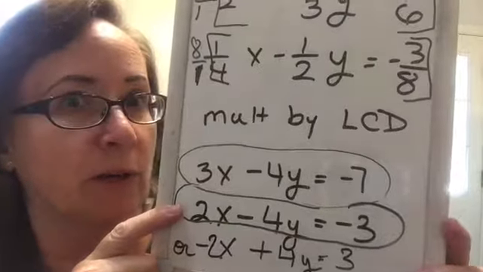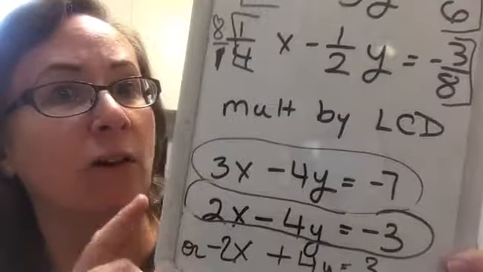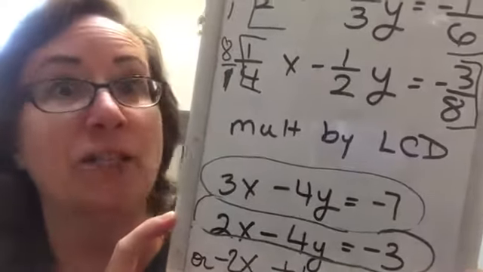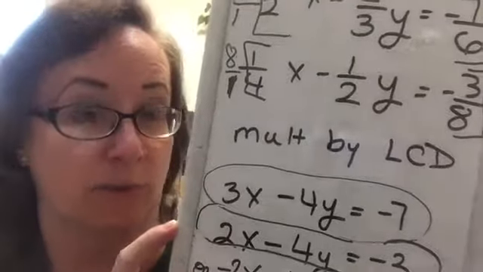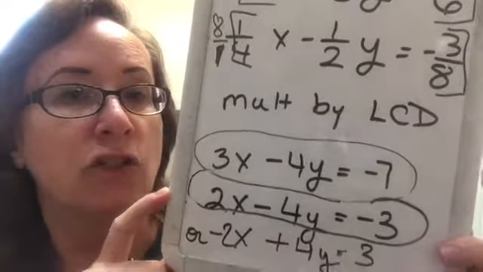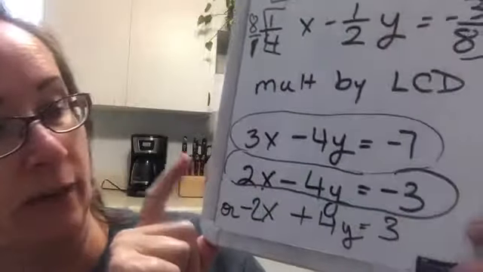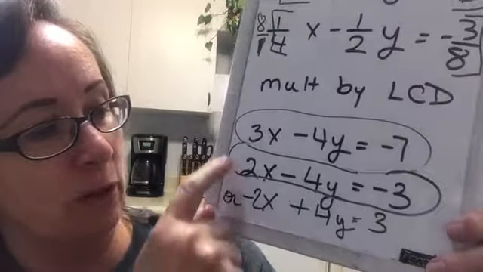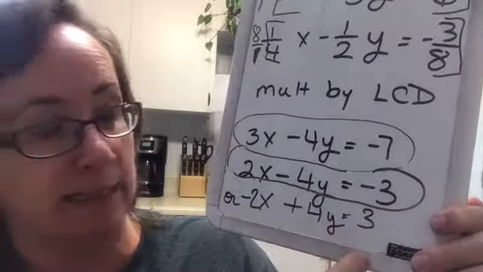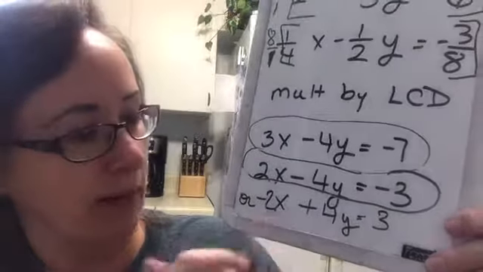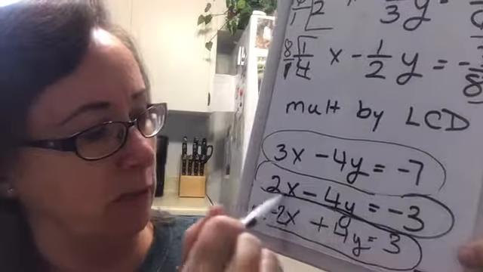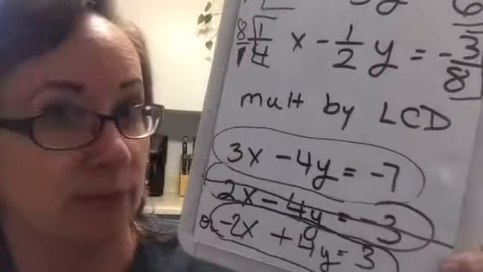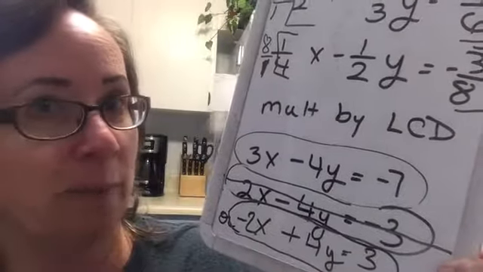Now, if you look at those two equations now, they're not so far from elimination form, are they? I have a 4y and a 4y. It would be so cool if I had a 4y and a negative 4y, because then they would eliminate. So what I did is I took this second equation here and I multiplied the whole thing by a negative 1. So I got negative 2x. It's just going to change each one of the signs. So now this equation is the one that I'm going to use instead of this equation, because they are equivalent equations. I just multiplied one by a negative 1.